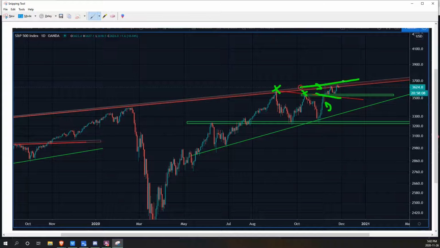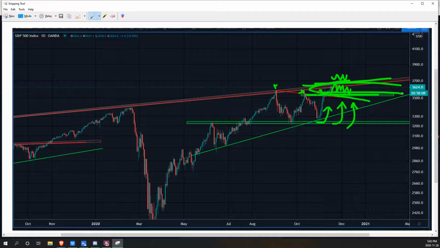Decent amount of sell pressure with that ascending level of resistance right here indicated by this big wick. So right now we're just in a point of uncertainty where we got a resistance and we got that horizontal level of support, and we also see this previous resistance turning into a new level of support as well. So lots of buy pressure below it, and there is still sell pressure here. So it's good to see that contraction, and then once we see that breakout, ideally like this, that's going to be the point to possibly look for some risk on action.